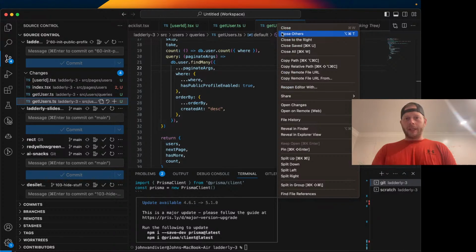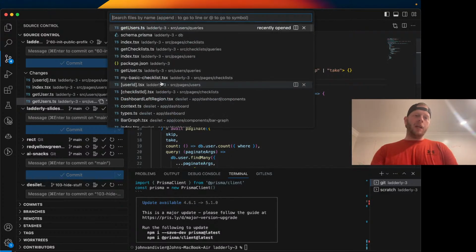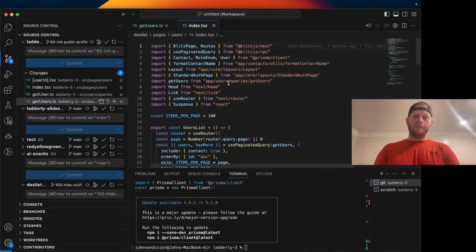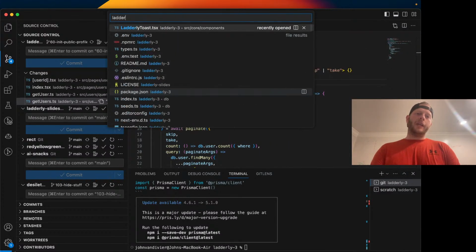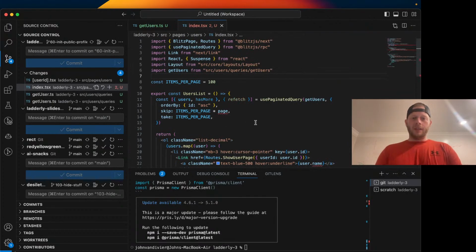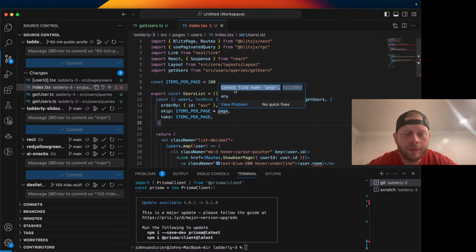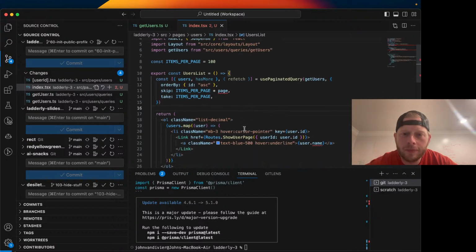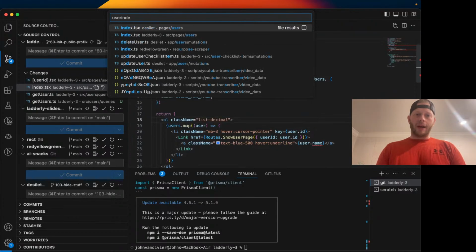So here I'm control clicking, I'm closing others. So now I have get users, and I'm going to go over to the index page, Command P, user index, enter. This is the wrong Ladderly user index. Okay. We're complaining on the keyword page. Why is that? Cannot find name page. Let me actually refer to my other user index from my other app.